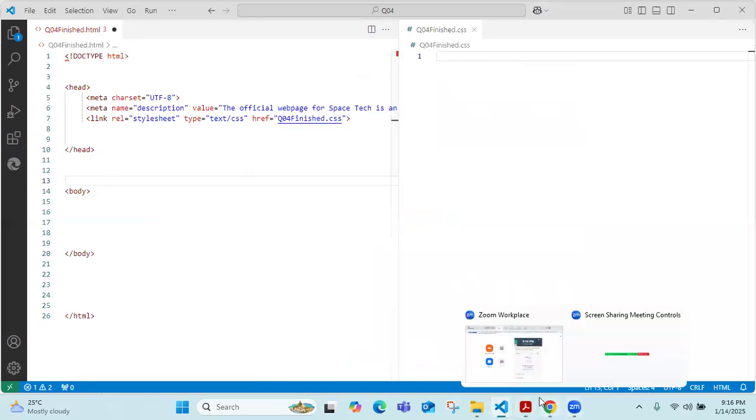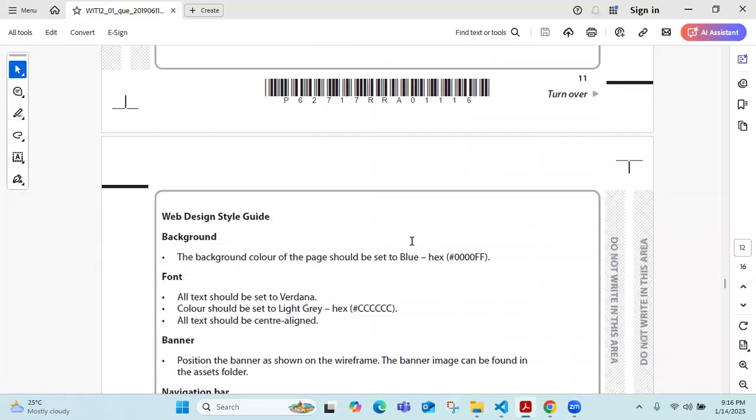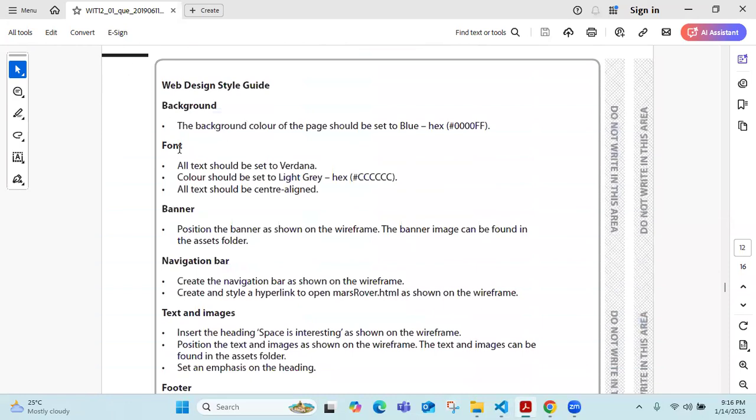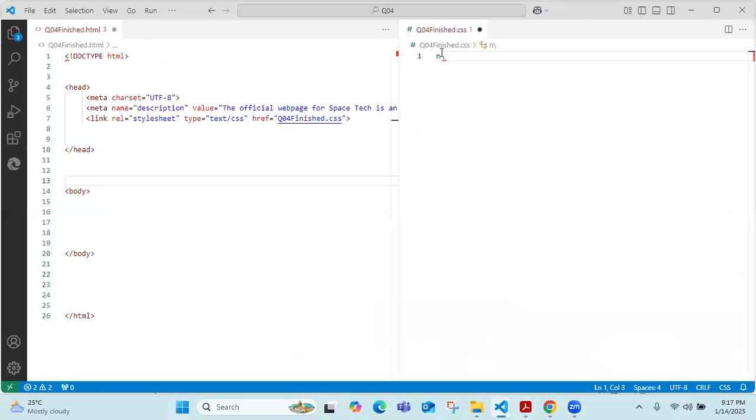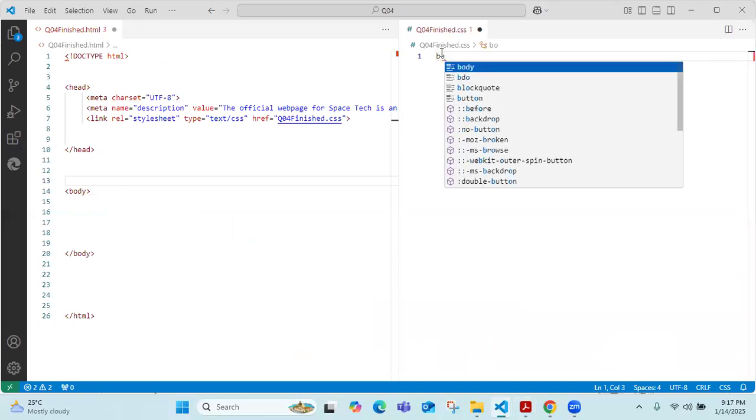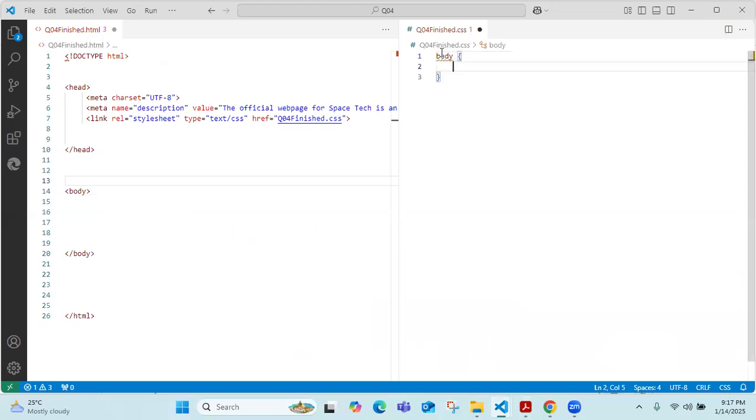So when you read the question, carefully see this part: the background color of the page should be blue. So what you have to do is open the body tag, and set the body background color.